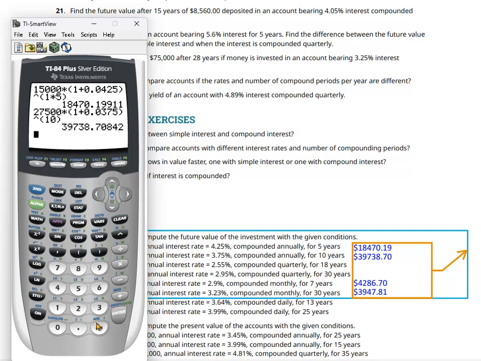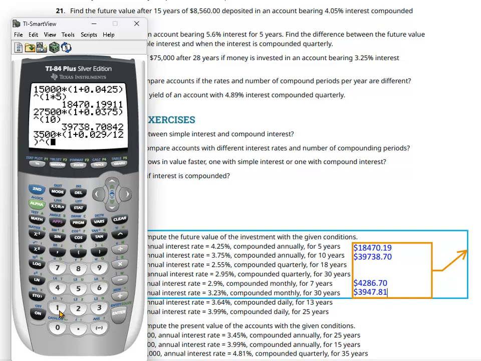So the principal for that problem was 3,500 when you look in the book. Multiply by parentheses 1 plus, and now I'm going to have 0.029, so 2.9% becomes that decimal, 0.029, and now it says monthly, so according to the compound interest formula I have to divide by 12 months in a year. There we go. Close the parentheses, to the power, open the parentheses, and now this is where I have to put the months back in again.